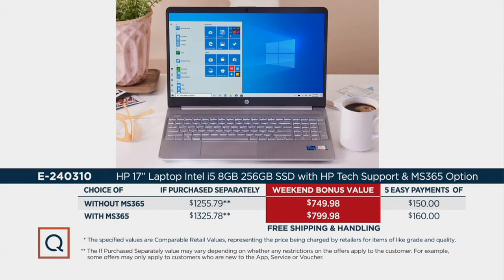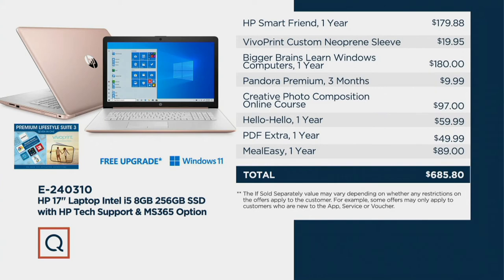That's 5 easy payments of $150, or 12 months financing over a Q Card — approximately $62 a month with 12 months special financing. With Microsoft 365, full disclosure, we're already busy and that's where everybody's going — that's usually the one that goes most quickly. That's a $1,325 value; you're saving $526, and additionally shipping and handling is free, so that's nearly $550 altogether. Easy pay is $160 a month. You can also put it on 12 months special financing with a Q Card — approximately $62 a month — with a return window to end of January.